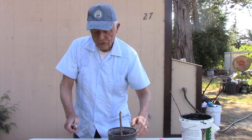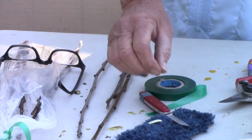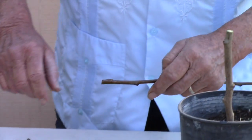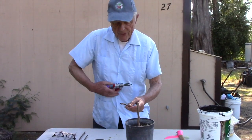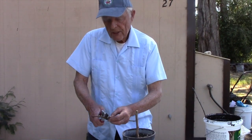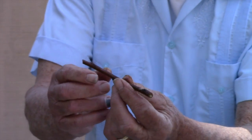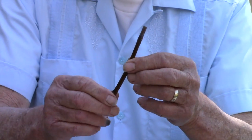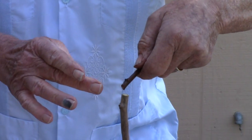So then we need some scion wood. We collect our scion wood in the wintertime when it's dormant and there are no leaves on it. Each student gets a piece of scion wood — we give them about three buds on their scion wood. We cut off a little tiny piece of apple scion wood from last year's growth that probably has three buds on it. We don't worry about the bottom bud because we're going to take it off when we shave it to fit it inside that split.